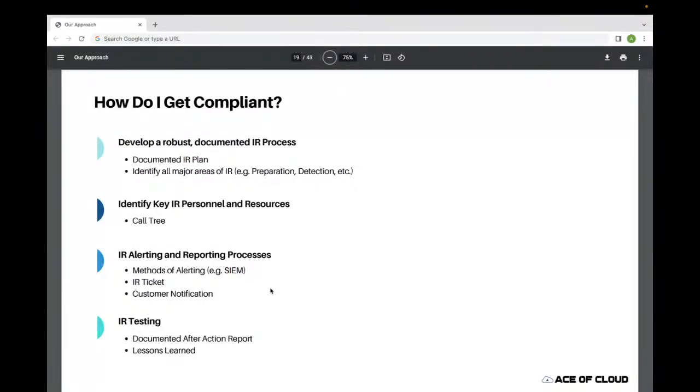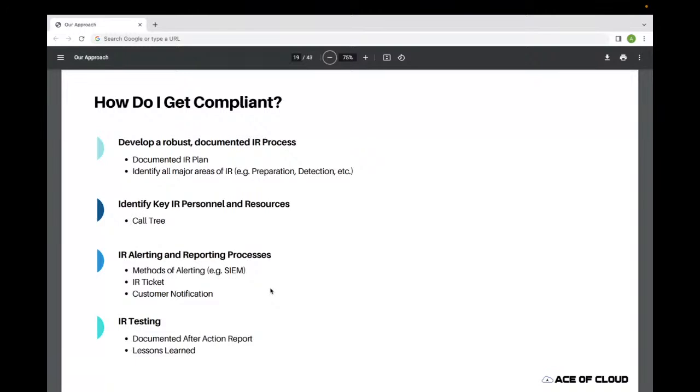Lastly, the last thing on this control family is the testing of that IR plan. You can't know how good your process is until you actually test it. So do functional tabletop exercises, with a scenario of, if this event or incident happened, how would we respond?